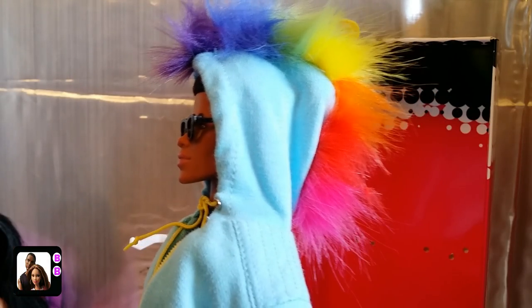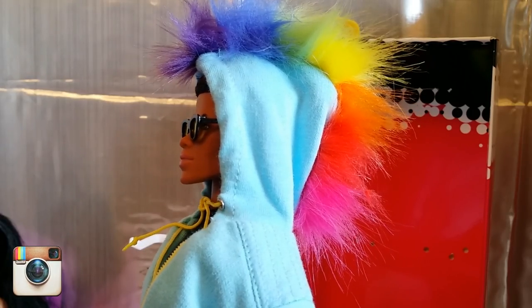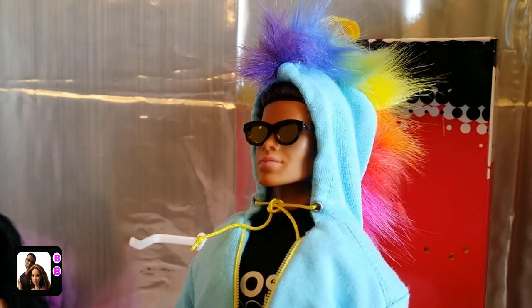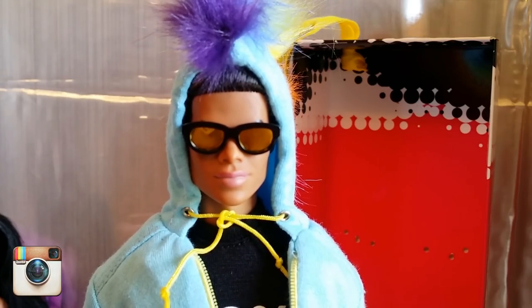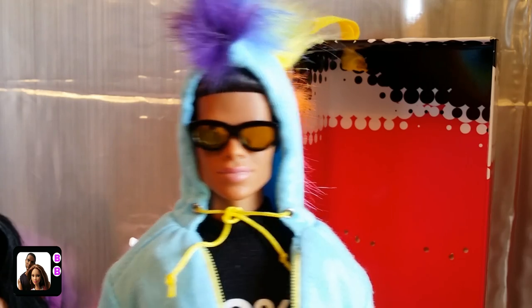Isn't that interesting? He's got a rainbow colored mohawk, much like Rainbow Dash's character does in the cartoon. And that's so interesting. And then look, you've got drawstrings here to actually keep your hood closed or whatever. That is a lot of really amazing detail.